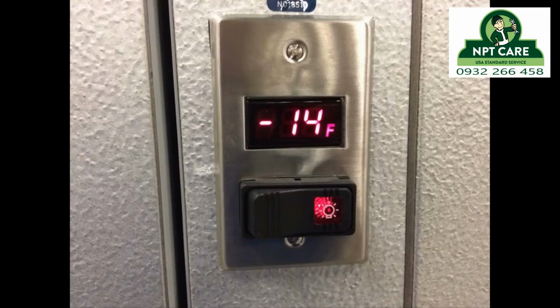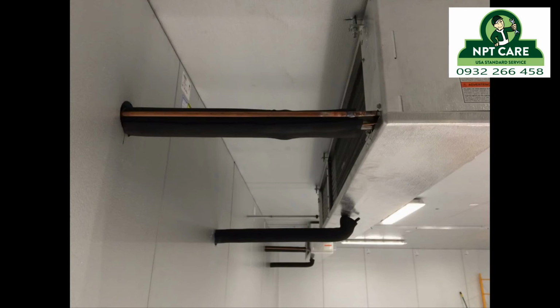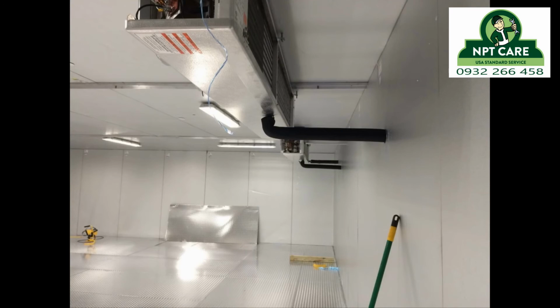We went back the next day and we were down to negative 14 degrees. Everything was running nice. Got a nice little slideshow, some pictures in here to show you. Again, electrician did an excellent job. Everything came out neat and perfect. No problems on his end. No problems on our end really either. The only issue that we had with the box was some minor packaging issues.